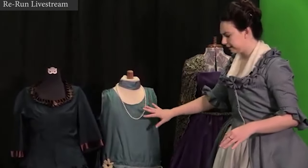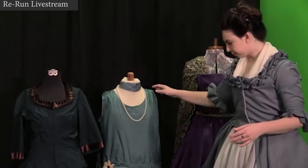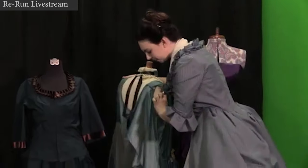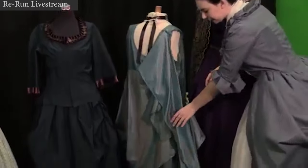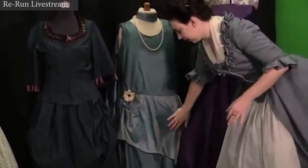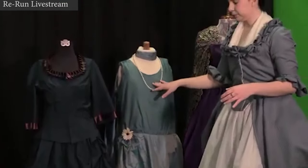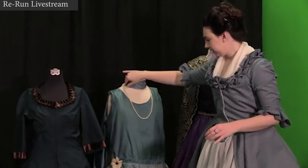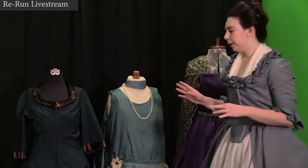Here this dress is more of a 1920s evening dress. We have this very fun, if you can make it turn, we have this fun swoop here in the back, and then that comes down across the front here as well. She has some pearls, a long strand of pearls, which were popular at the time, and this would be a headband that would go across the forehead. So in the 1920s, people started to lose the corsets. You have something very much a precursor to a modern bra.